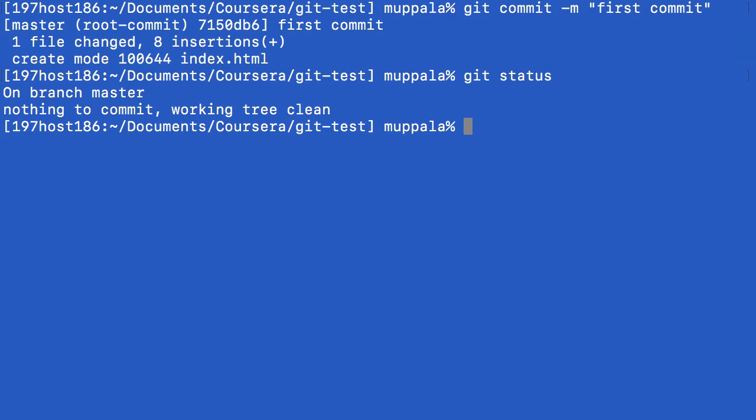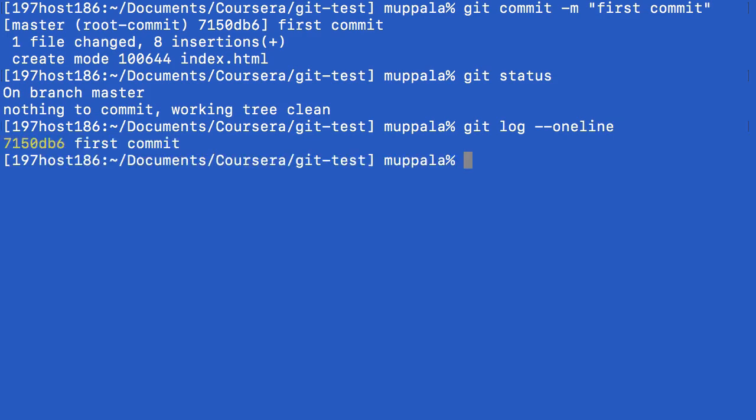Now I can type the next command called git log --oneline and see that it shows an 8-digit number there, and then also shows the message that we put into our commit saying first commit. So that is the log of all the commits that have been put into my Git repository.